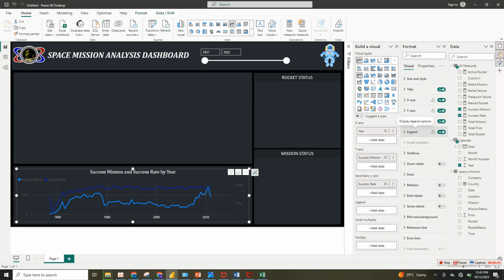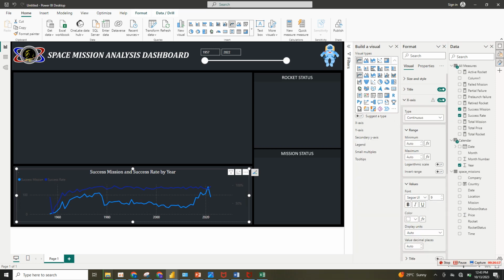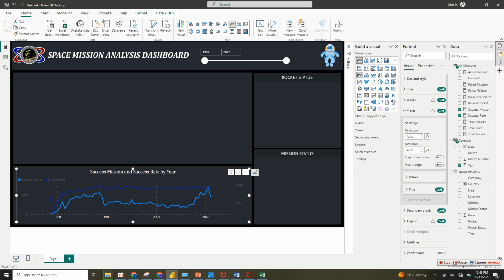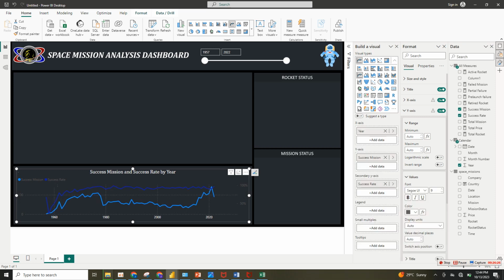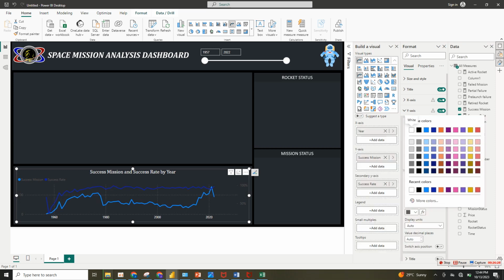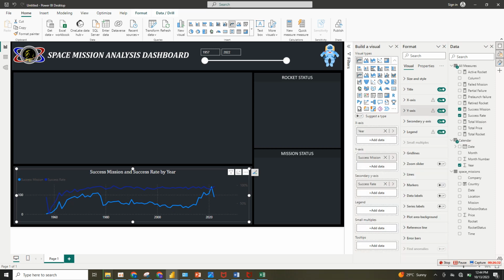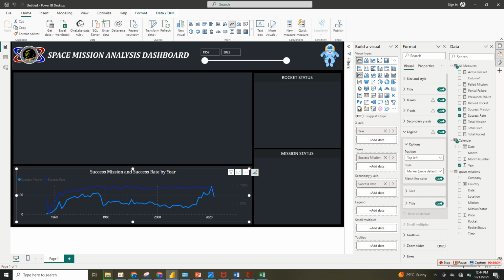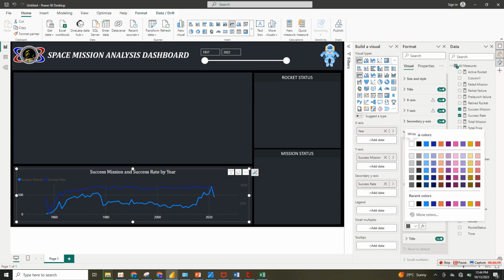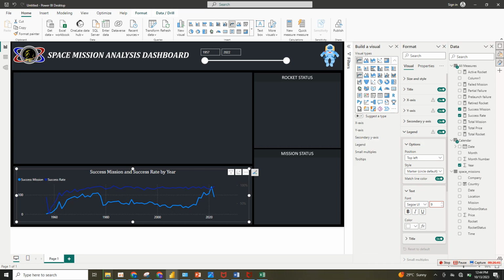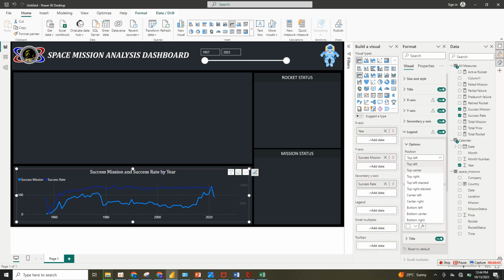Also here, okay, y-axis, I've done the x-axis, y-axis, remove the title. So the legend, change the text to this. Then position, put it at the center.